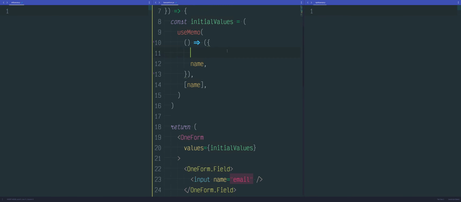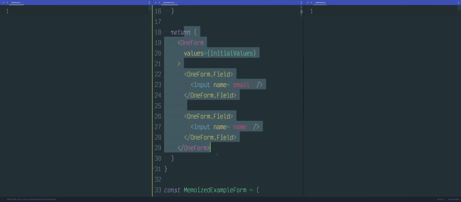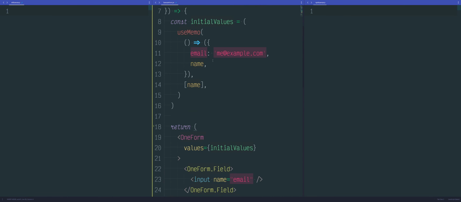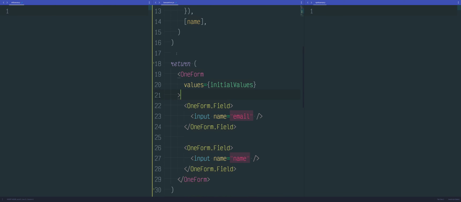There might be some API to allow you to merge values. You don't have to put this in and put it in the form. But if you do pass name, it will destroy all the values in here. Not if you pass name, but if name updates and you pass a new object to values, everything in the form will be destroyed. And it sounds like, why would you do that? That sounds weird. The reason it sounds weird is because you're expecting something else outside of OneForm to control the form state. OneForm controls the form state.